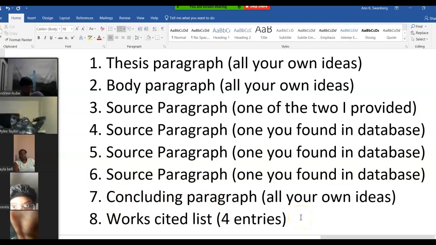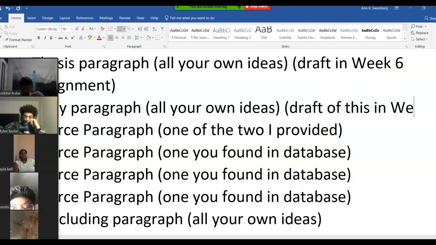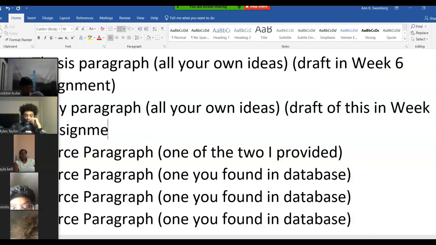Now, all I'm trying to point out to you is that you did a draft of this in the week 6 assignment, okay? You did a draft of this in the week 6 assignment.